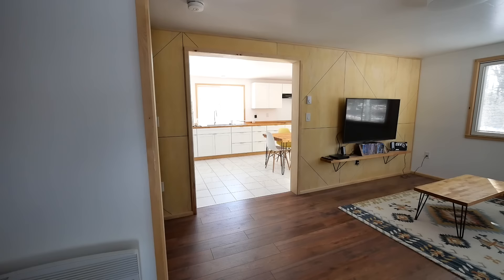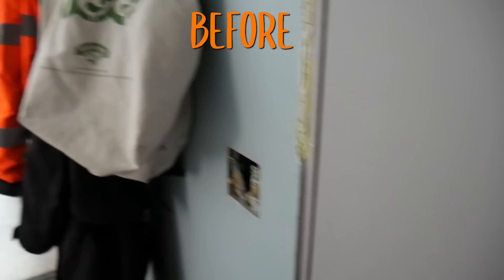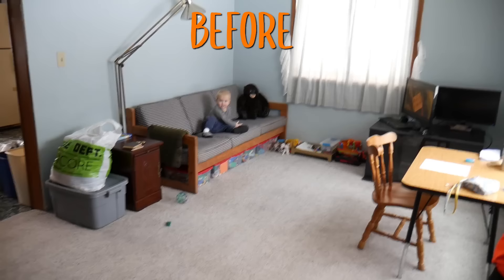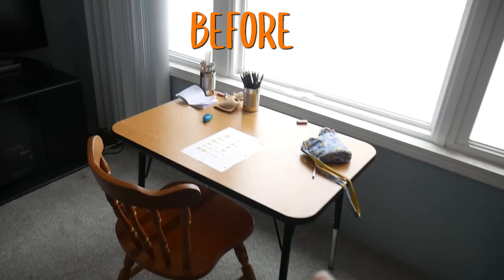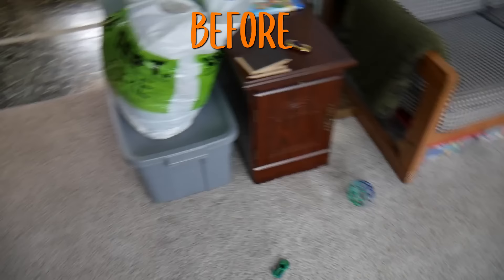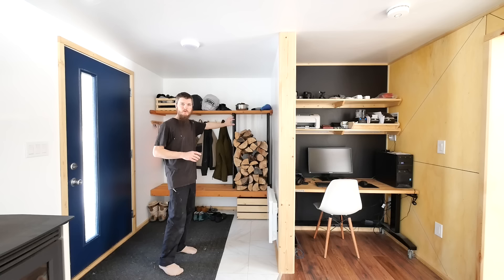We step into our living room and you can see it's a pretty good size but it has changed dramatically from when we bought it. The house came with so much furniture — there's the couch, and Bell's little school desk in front of the window. Over here is where we're sleeping. In the old layout, when you came in the front door it was the living room but it extended way beyond this wall — double the size. We put up a wall to create a third bedroom in that space.